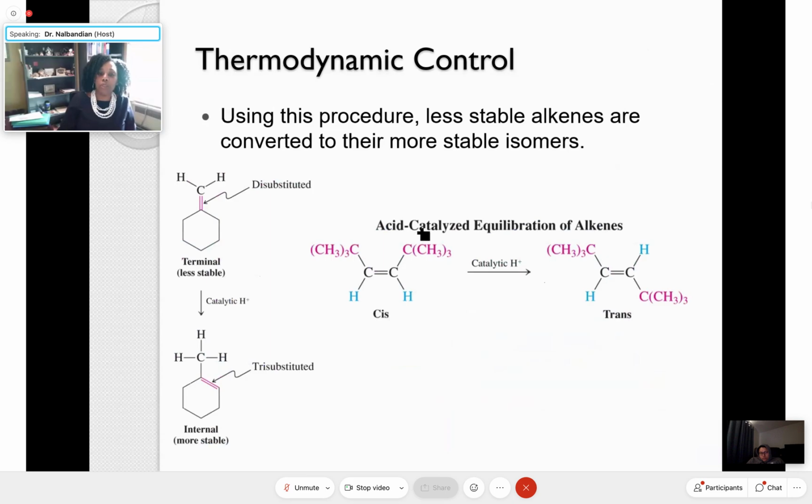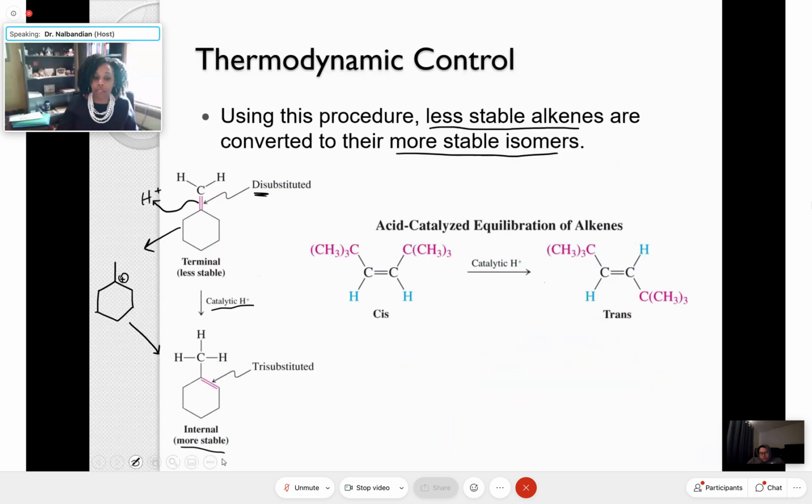So if that's true, then we can use this procedure to take something that is a less stable alkene and turn it into a more stable alkene isomer. If we just have catalytic acid, so H2SO4, H3PO4, just a catalytic amount, we can take a di-substituted alkene and, H goes where there are more H's, so we turn it into this carbocation here. We have some acid around, so we add the proton, and we end up with a CH3 and a tertiary carbocation that can then form this tri-substituted alkene. So we go from di-substituted to tri-substituted. We know that that's going to be more stable just by doing this equilibration.